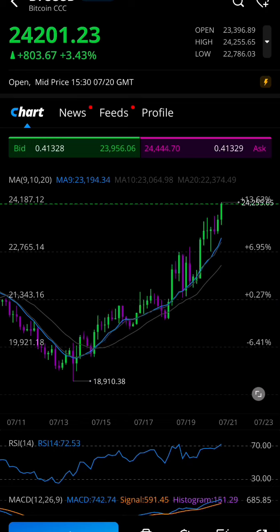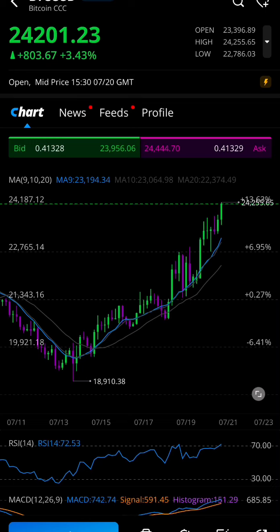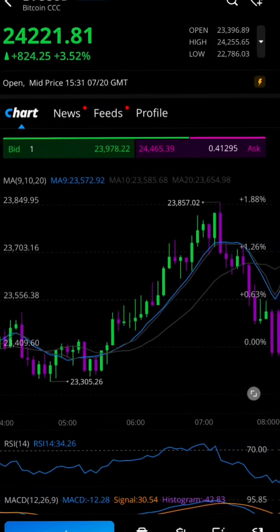Now that seems small for such a large stock, but that's what we're wanting to do, is take those small profits. Even if we have to take $10, $5, however small of a profit, that's what we're wanting to take. We don't want to take losses. That's our main goal, is don't take losses. Now, if you have to take a loss, cut it off early, get it over with, take that small loss, and find another stock.